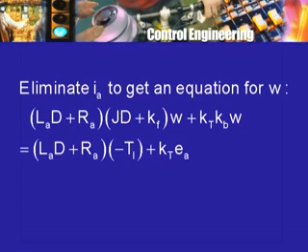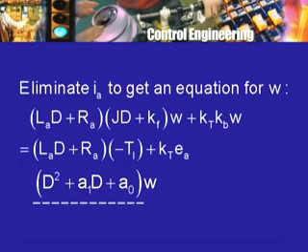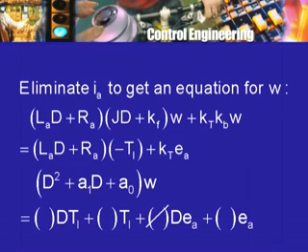So, on the left hand side we have a second order differential operator which could be written as D squared plus A1 D plus A0 acting on omega. This equals, on the right hand side, the TL and EA terms, and it so happens that the TL term has an operator acting on it. So, I wrote it earlier as some coefficient multiplying dTL plus some coefficient multiplying TL plus some coefficient multiplying dEA plus some coefficient multiplying EA.